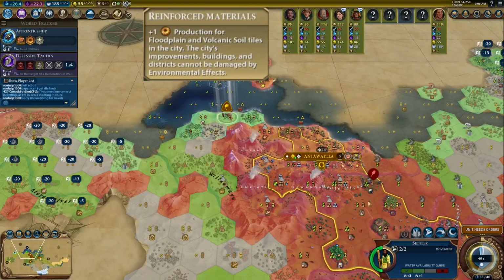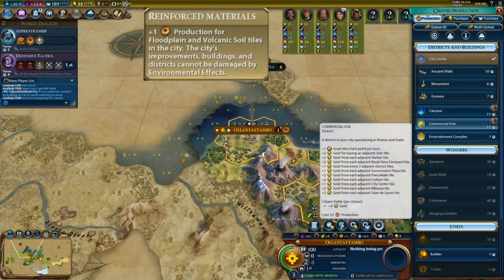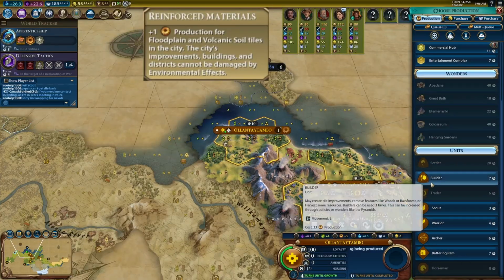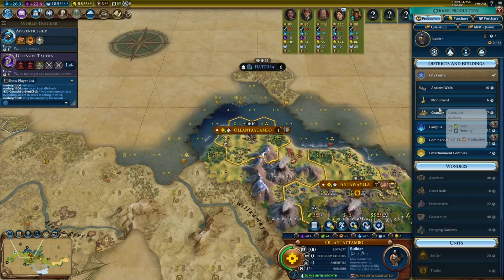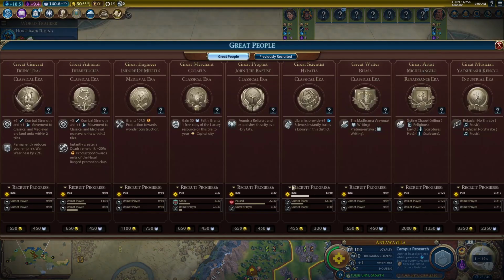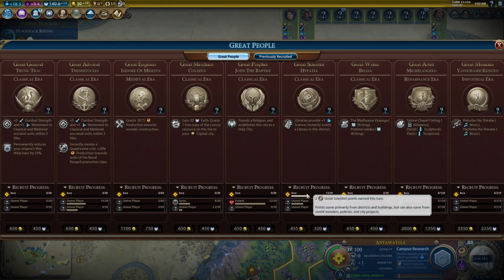This not only grants 1 extra production on all of the volcanic soil, it also prevents eruptions from pillaging our tile improvements. We also notice that the first great scientist up for grabs this game is Hypatia, the best of the classical era scientists. As we open the game with 2 campuses, we're already at 13 out of the 30 points we need to recruit her, with us earning 2 scientist points per turn passively.